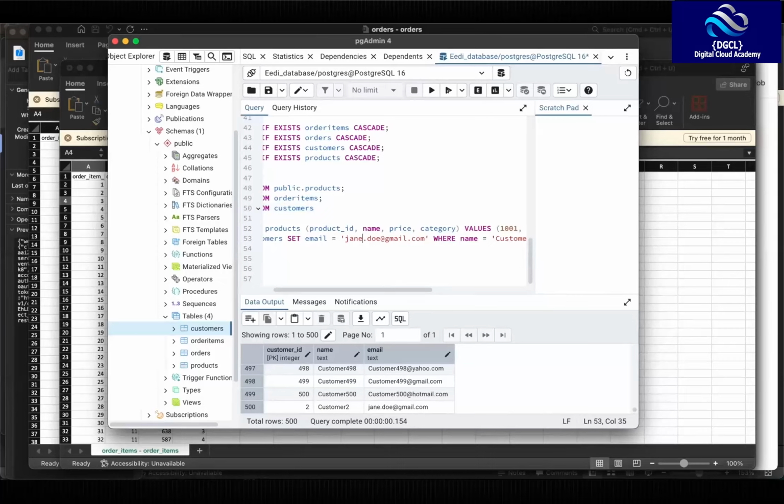Let's use another one now. Let's use customer ID. Let's say Muhammad.